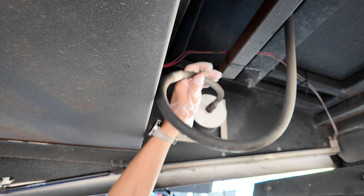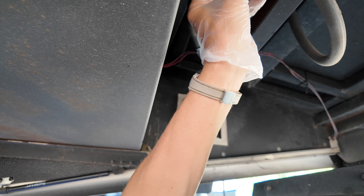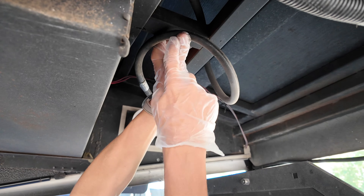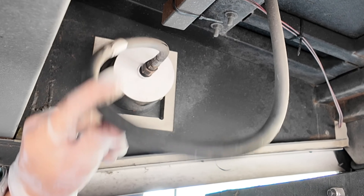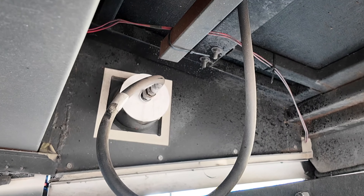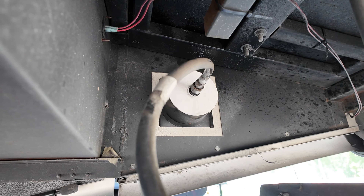Now the hose isn't wiggling and the fitting isn't wiggling. I'll get a zip tie strap and tie the extra hose length to this frame piece so it doesn't hit on anything. Before I strap it up, I'm going to turn the propane on all the way — and look at that, I do not see any more leaks. I can't believe it was that easy!